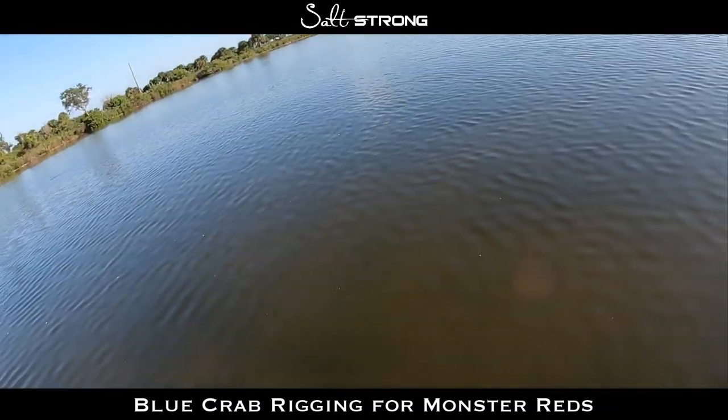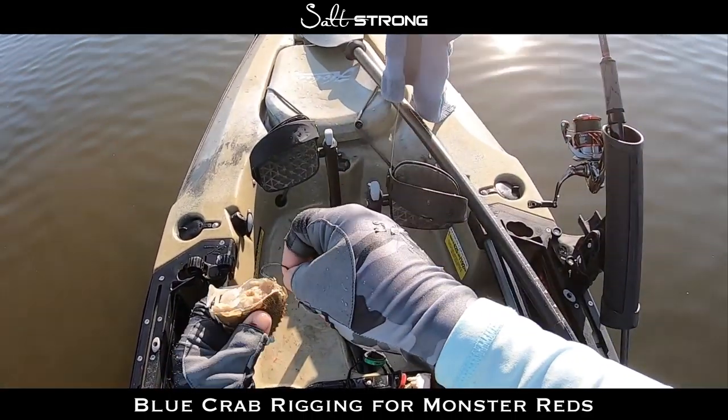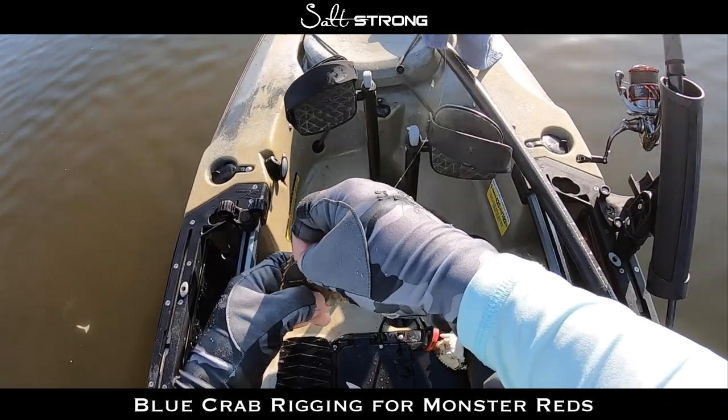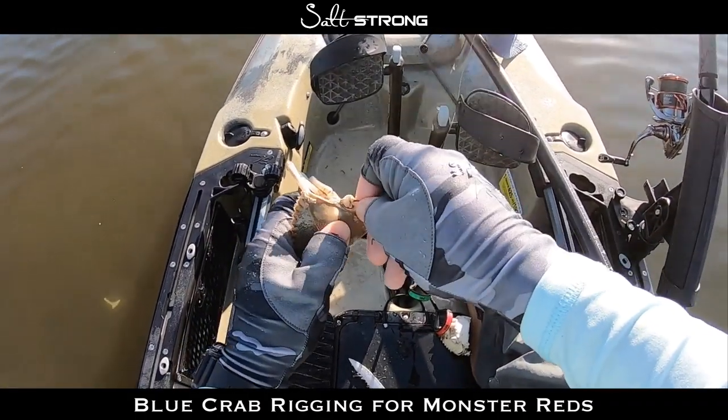So I'm actually out here fishing a pretty calm flat right now, so I'm not using any weight. If you're fishing a little deeper, I recommend using either a knocker rig or a fish finder rig just to keep that crab down on the bottom. So we're going to rig it up, throw it out there, and see what happens.